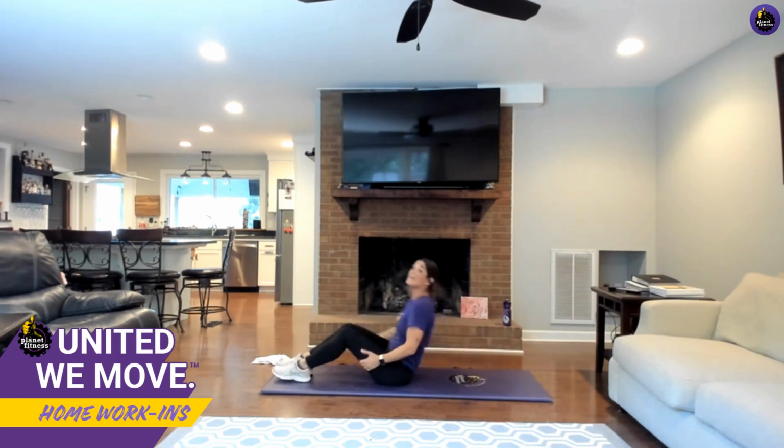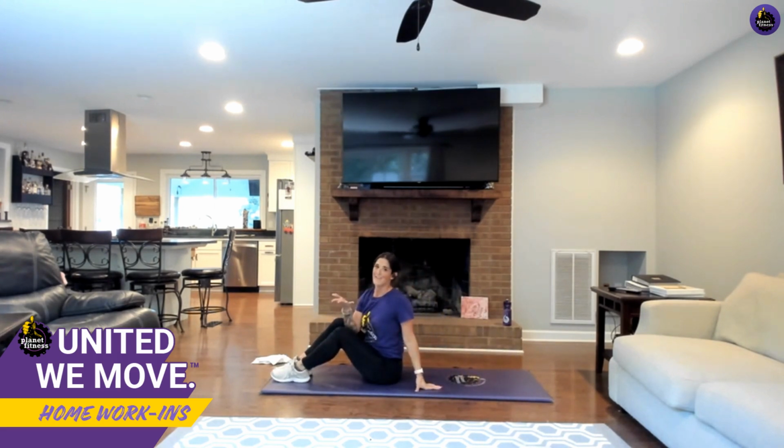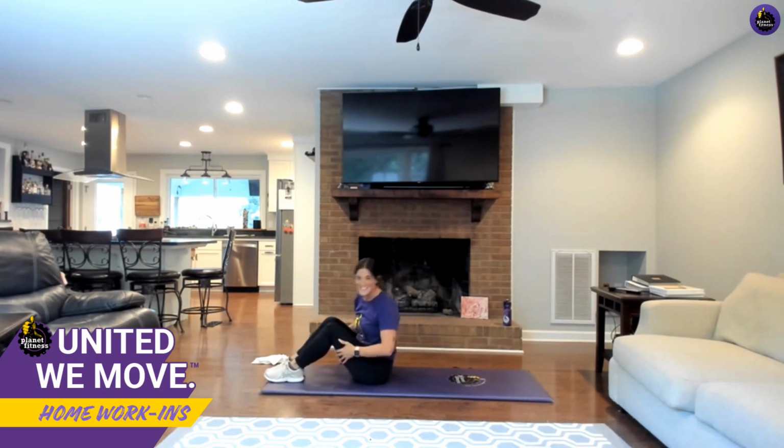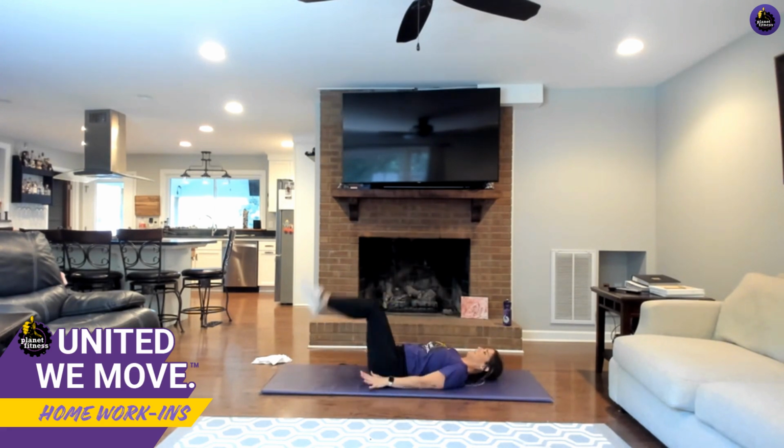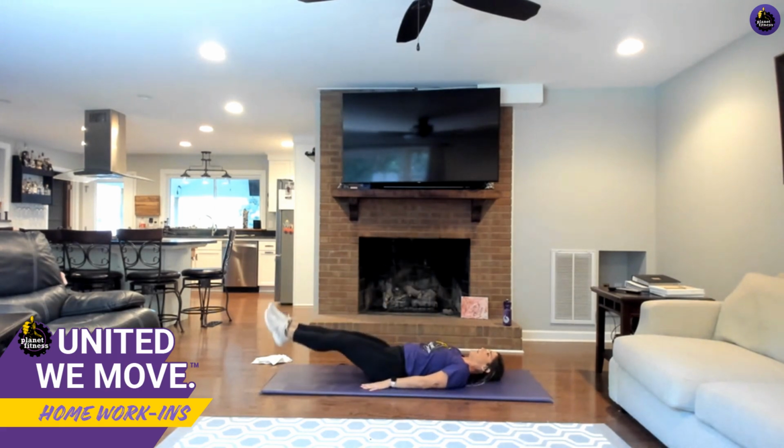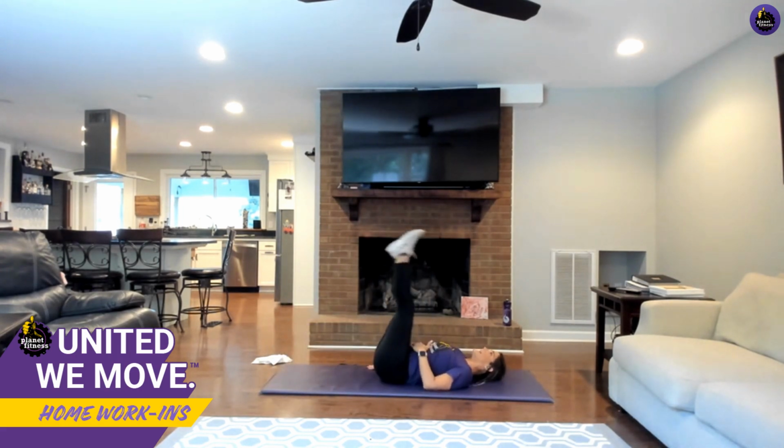Awesome, and rest. Now we're gonna do leg lowers so you don't even have to get up. We all just get to sit down a lot tonight. So you're gonna go on your back, you're gonna lower those legs, keeping them 1 inch off the ground, okay? Don't let them hit the ground unless you absolutely need to. And go. Core tight again.